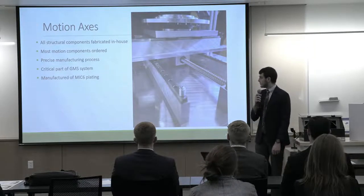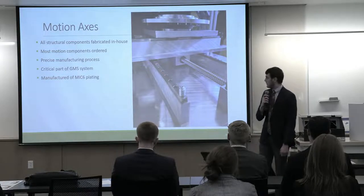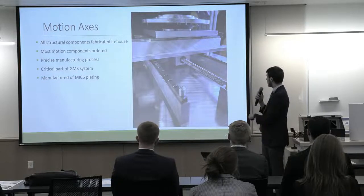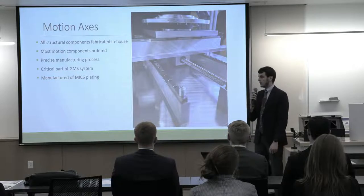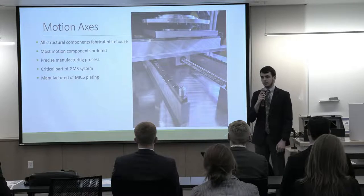The image on the left shows our motion axes in a close-up view. We can see the y-axis lead screw here, x-axis going this way, and then our rotary axis and grid mounting rings up at the top. All of these components were manufactured in-house, and the manufacturing process was kept as precise as possible because of that tolerance stack up for laser depth of focus reasons.